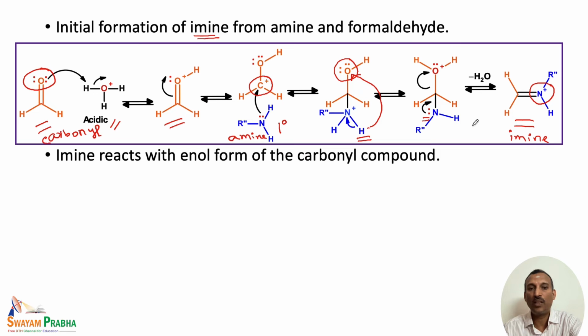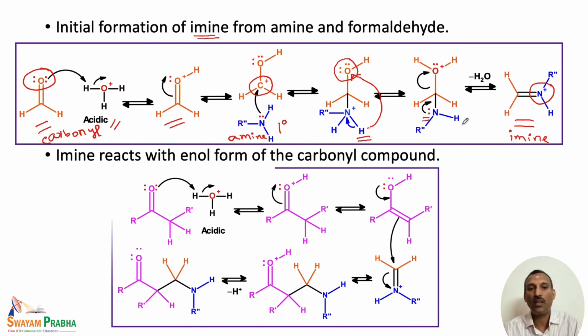So, once this iminium is formed, it again reacts with the second carbonyl compound. Here we have talked about a carbonyl compound containing an acidic hydrogen atom. That means the carbonyl compound should contain one alpha hydrogen atom which is acidic in nature. Because of the presence of the carbonyl group, this hydrogen is much more acidic, and the reaction is actually carried out in the presence of a strong acid.